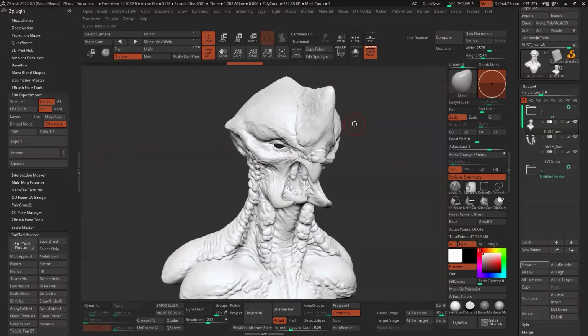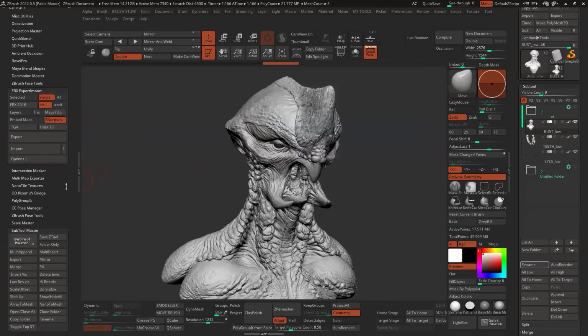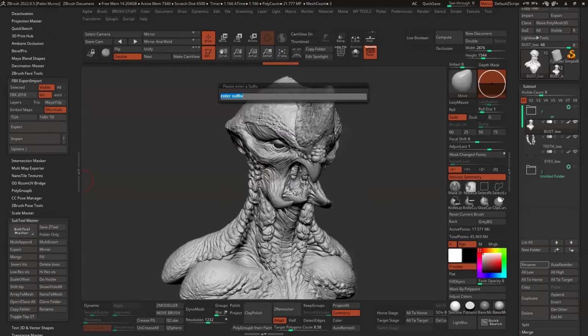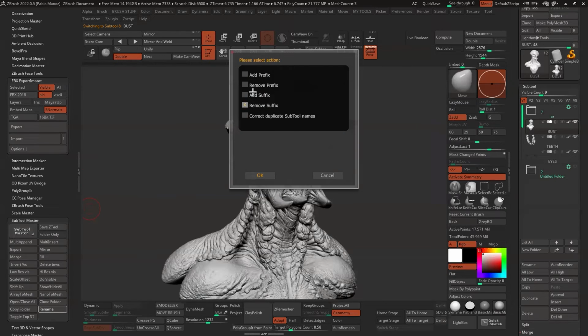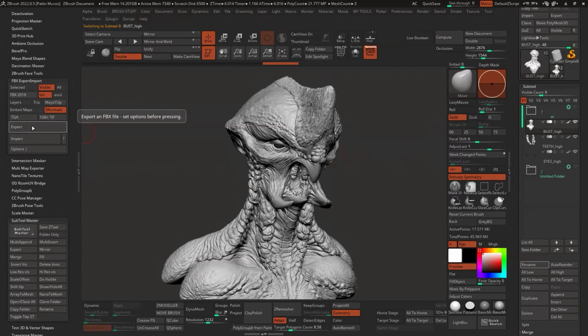Now, the next step is the one that is going to take a little bit longer, which is exporting the high res. So let's click on all high. It's going to take a bit longer for the computer to process it, but it's the same quick steps. So I'm going to remove the underscore low. Let's go back to rename. We need to remove the suffix. ZBrush is going to look for underscore low and remove that. Let's click on rename again and add suffix. And this time it's going to be underscore high. And now we have the high res mesh. So again, same thing. You just go ahead and click on export and export the high res mesh.